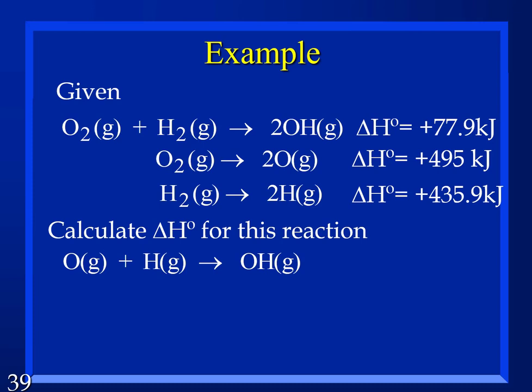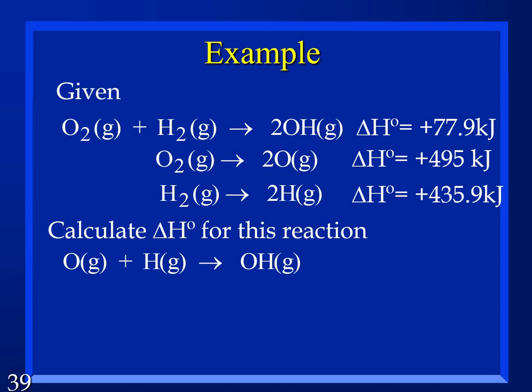So, I could never do this, but I can do these. I can see how much energy it would take to tear the O's away from each other, how much it would take to break the bond. I can see how much energy it would take to break the hydrogen bond. And I can make the OH from O2 and H2. So to figure out the heat for this reaction that I can't do, I need to use these 3 equations that I can do.